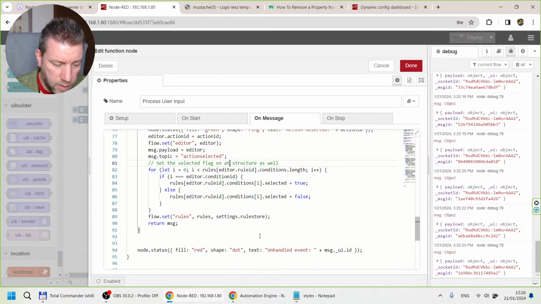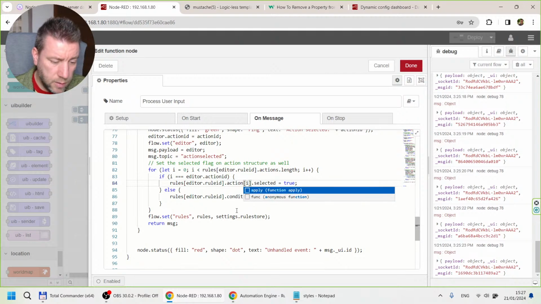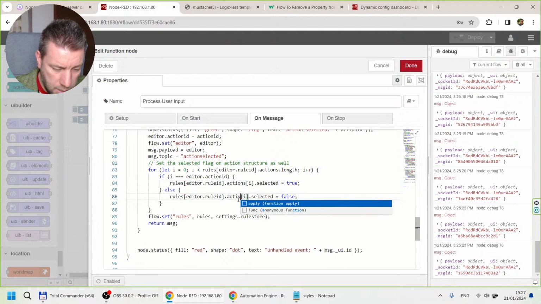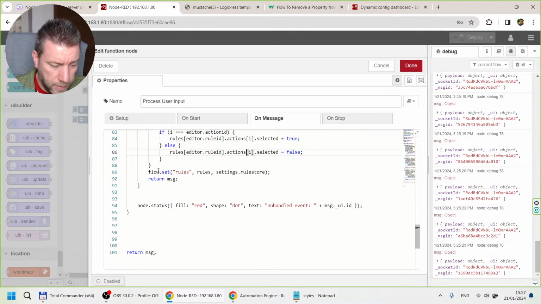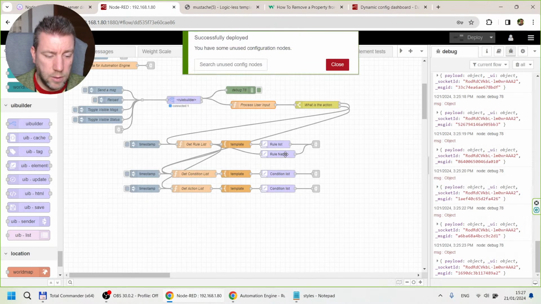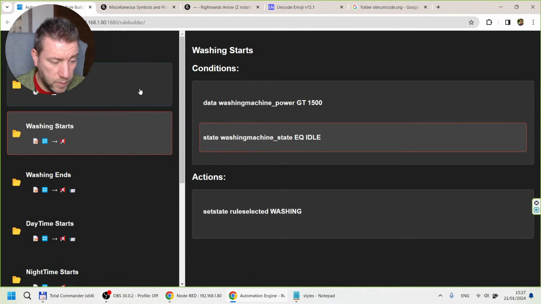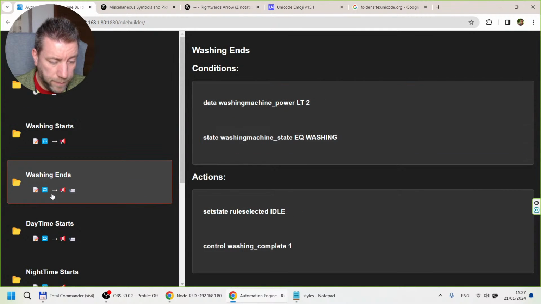Set the selected flag in the action structure. Let rules, rules rule ID actions. If editor dot condition ID, this is action ID, actions, and actions. Set rules. Unhandled. Done. Close. Yep.